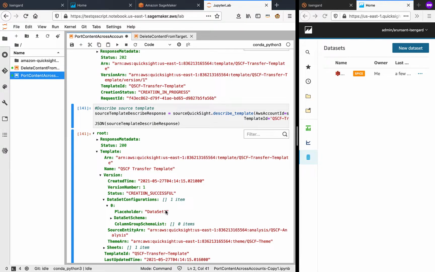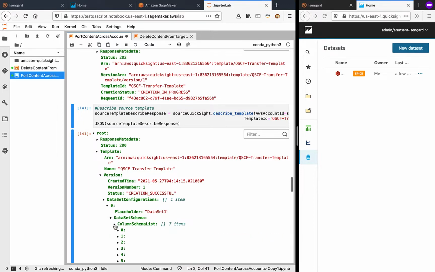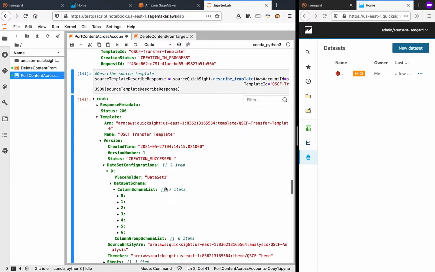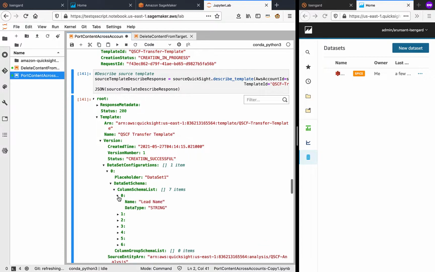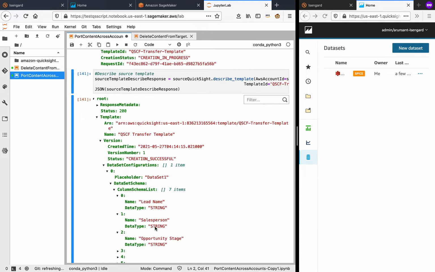It's taken the placeholder value, and then it has the schema, what all columns from this dataset are being used within the analysis. When we use this template later on to plug in a different data set, QuickSight will cross-check if that data set has got these columns, and if it has got the columns which are needed, it will be able to plug in that data set.